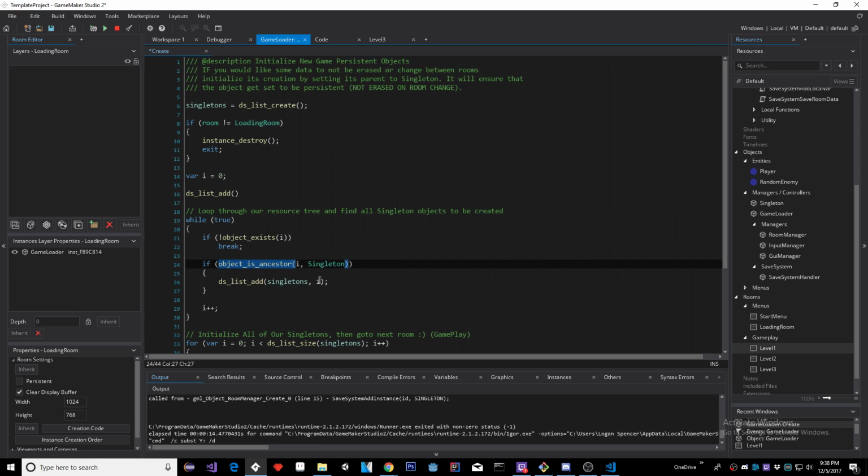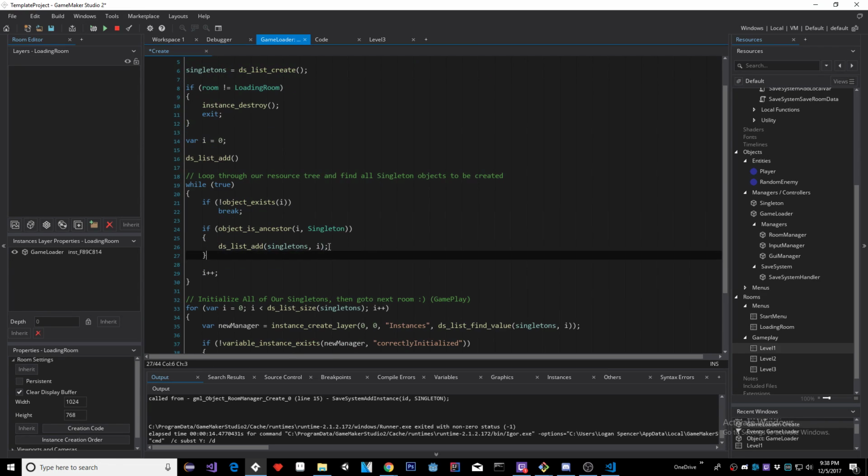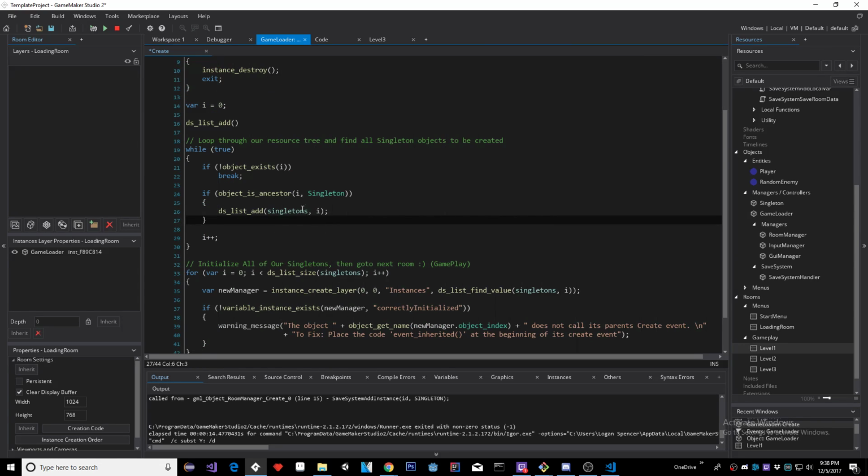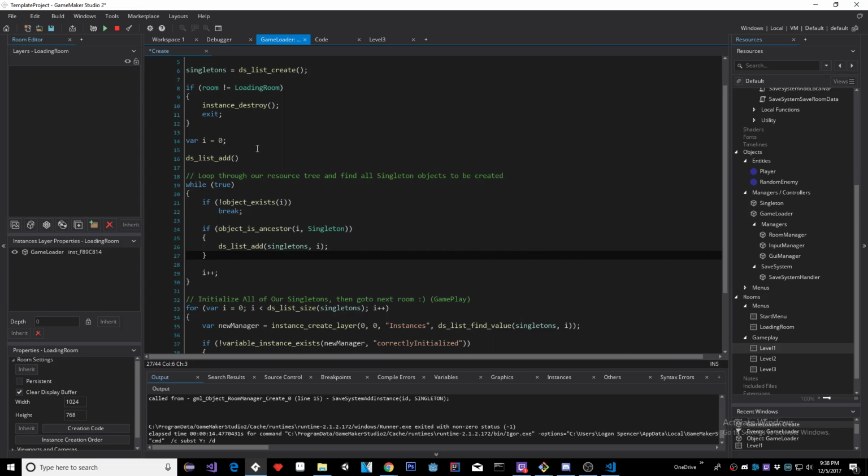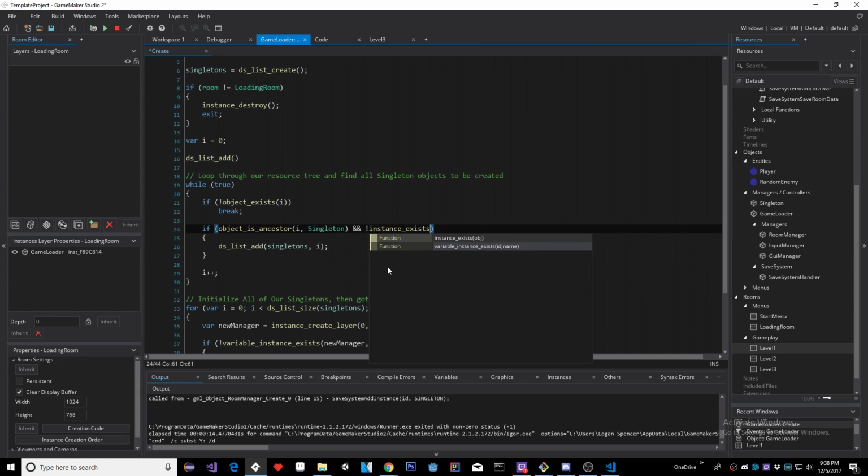The position? Wait, what? Why am I... Oh, I'm adding the ID. I see. So I'll do here, and not instance exists.